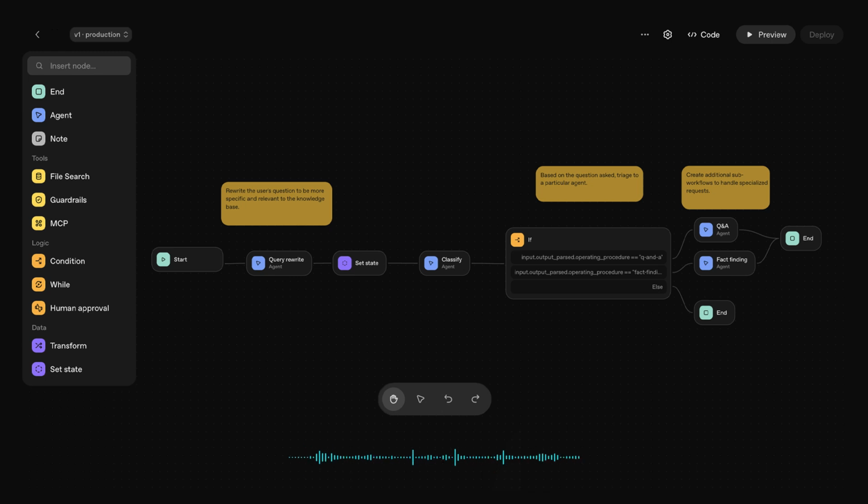Right, proper optimization, which brings us to the finish line, deployment. You're happy with it, it's tested, it's secure. How do you get it out into the world? So workflows autosave, but then you explicitly publish them. That creates a specific version snapshot, which is really important for tracking changes, compliance, that sort of thing. Then you have the agent kit for deployment.